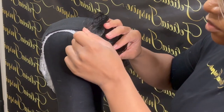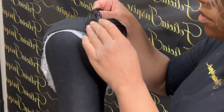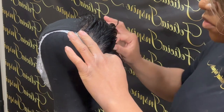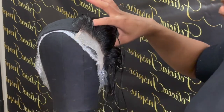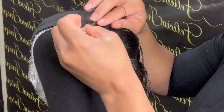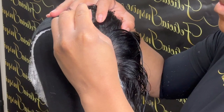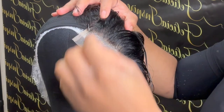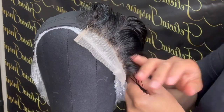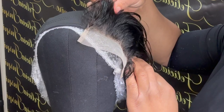Right here, all I'm doing is aligning the closure where I want it to be, and you have to use your imagination when you are doing this. Imagine you are working on a client and this is the side of their head, so you have to locate where you think their ear is going to be so that you can lay it down so that it aligns. Whenever I do a client, usually you have to have the stocking cap, the new cap underneath, but you don't have that, so you really have to use your imagination.